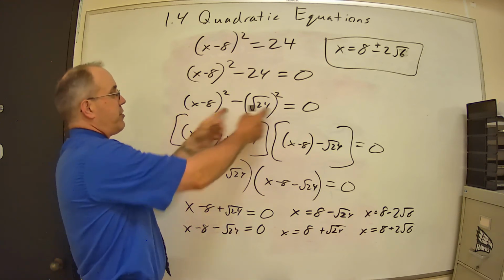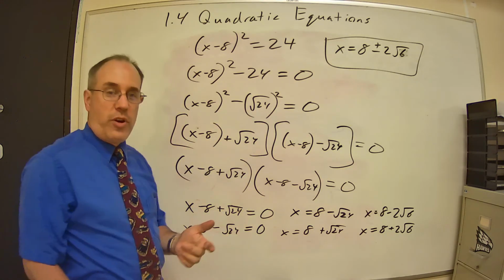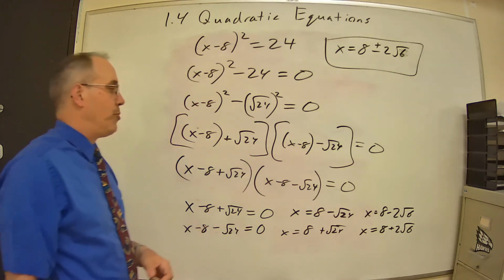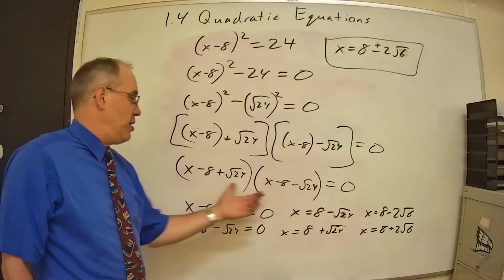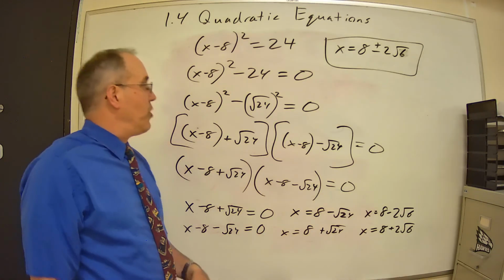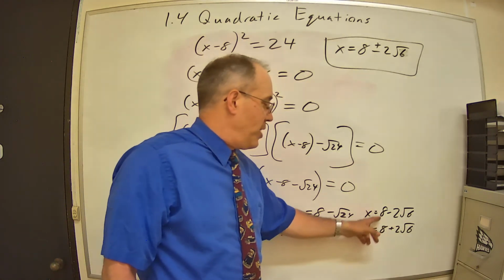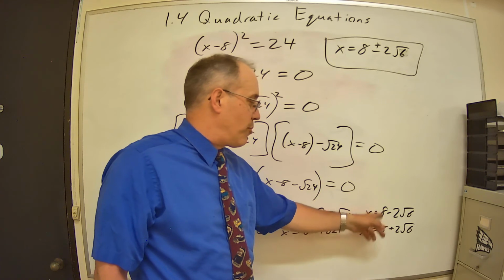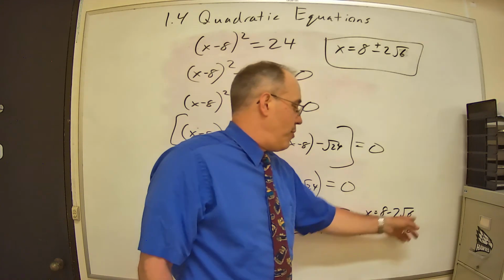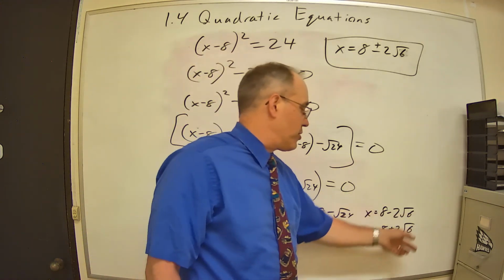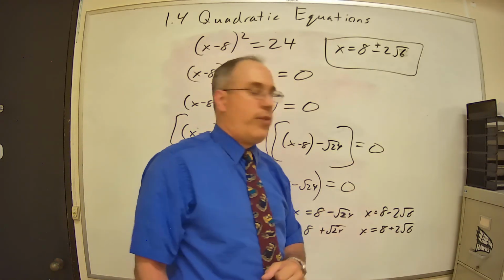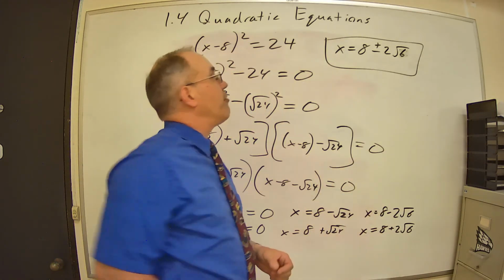So we broke it in. Now we had the difference of squares. Well, then the difference of squares is just the product of the sum and the difference. So we were able to pull that out. And then we just started solving each of them. And when we got done, we found out that we had this same constant term, the same whole number term here, right? Integer 8. We had the same term with the radical in it, 2 radical 6, but one was plus and one was minus. So we had 8 plus or minus 2 radical 6. Came out to be our final result.